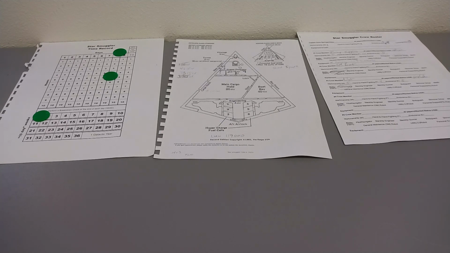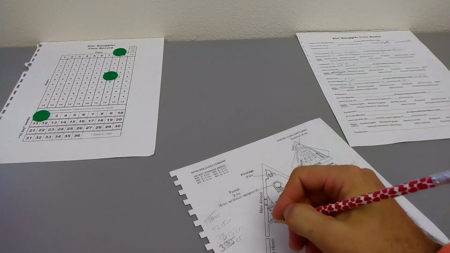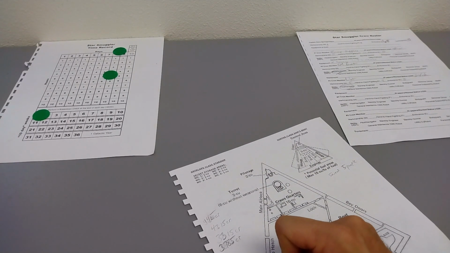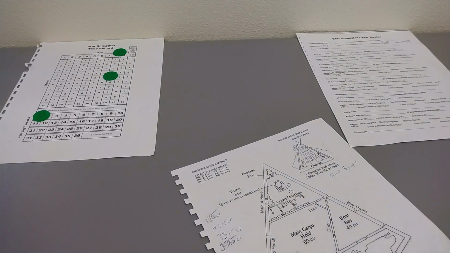Repair units. They cost 2 C's to buy as the base price. So maybe we want to buy some repair units. They're for sale. Let's do that. We're going to buy repair units, and I'm going to stick them in my cargo hold. Now, they have a base price of 2. But remember, in order to find out how much they really cost, we have to cross-reference.